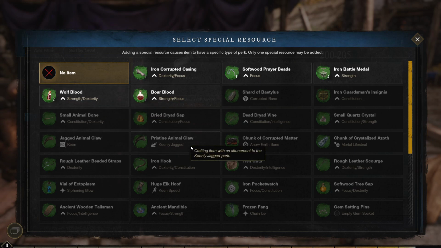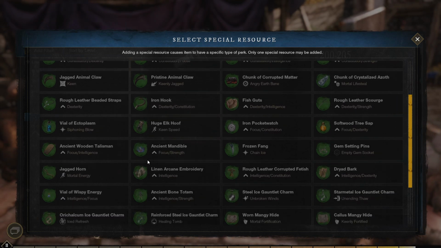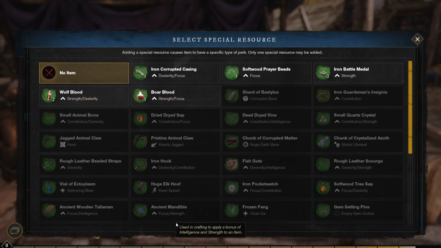You also get different perks, Keenly Jagged, Angry Earthbane, Mortal Lifesteal. There are lots and lots that you can do. There's another life-stealing one there. Vicious. So make sure you pay attention to these. Do everything you possibly can in the game to pick more up.